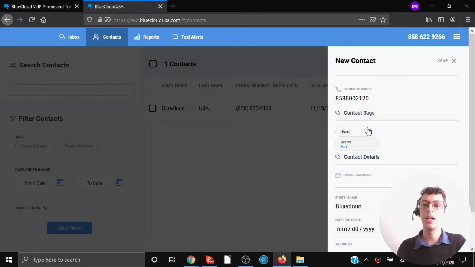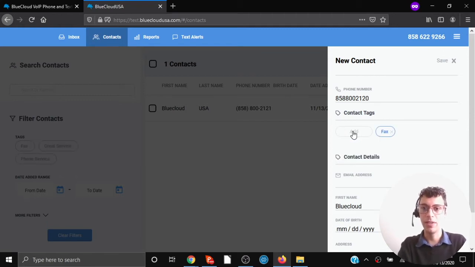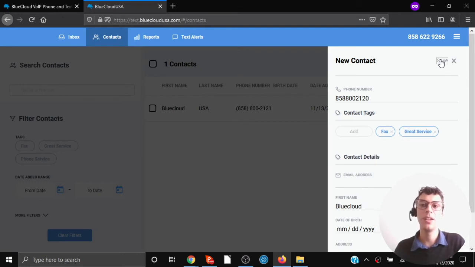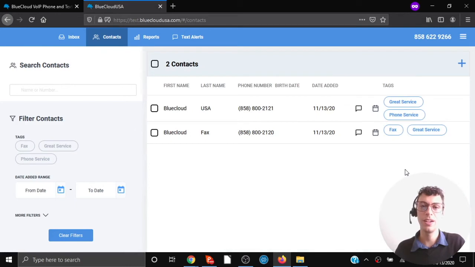And we also do not have this tag made yet, so we'll click create. You'll see that if we do have the tag created, remember we added great service, so we can also add that to this one. And here are the previously made tags that are matching what we've typed so far. So we can also add that. And then once you're done, click save, and there it is.